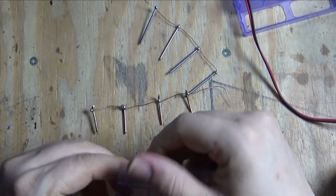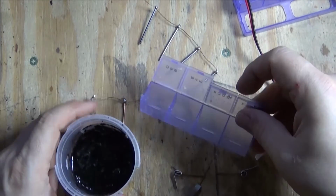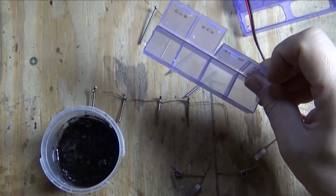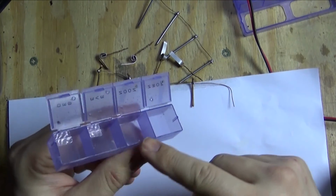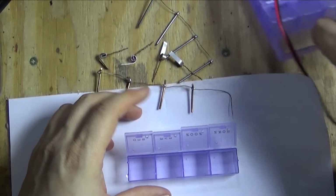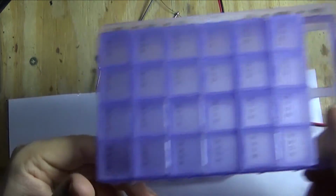But first we need to get these full of mud. And here's some mud I made earlier. Basically this is just soil from the garden mixed with water, and that's tap water. Now this is just one of those tablet cases that have like morning to bedtime on it, so you don't forget your tablets. And these come in packs, weekly packs. So if this works, then we've got a lot more to make.